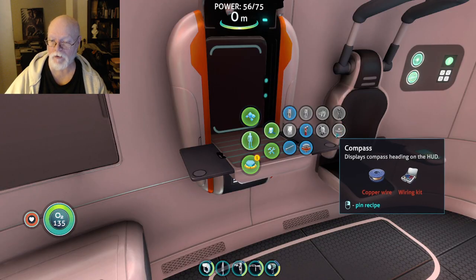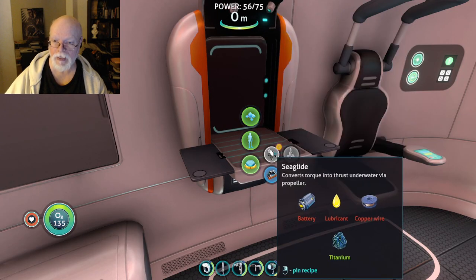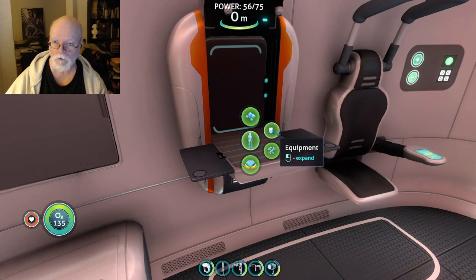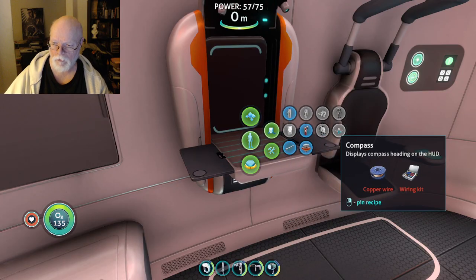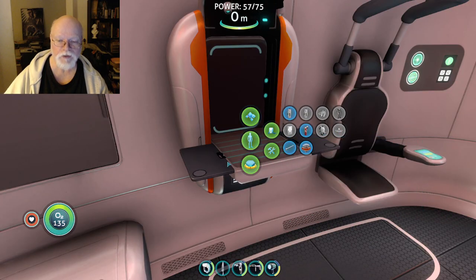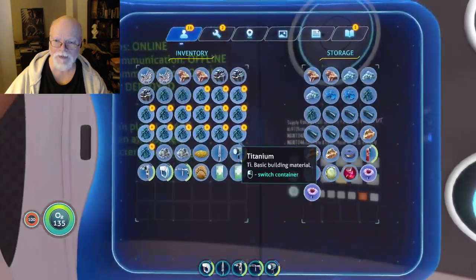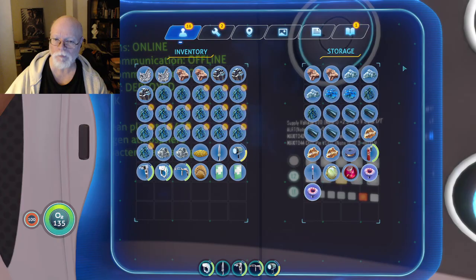Compass, copper wire, and a wiring kit. Good. And a Sea Glide. Battery, lubricant, and a copper wire. So we're going to need 2 copper wires. A wiring kit. Well, I think we're a little bit low on copper. A lot of titanium. We do have 2 copper here.